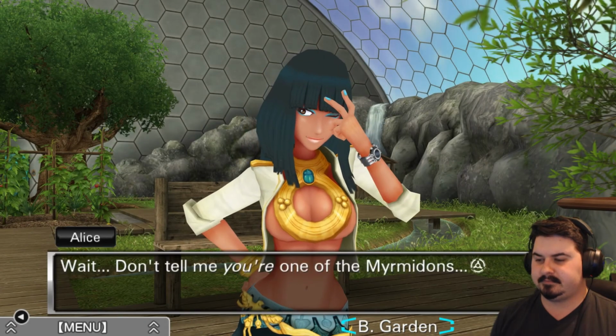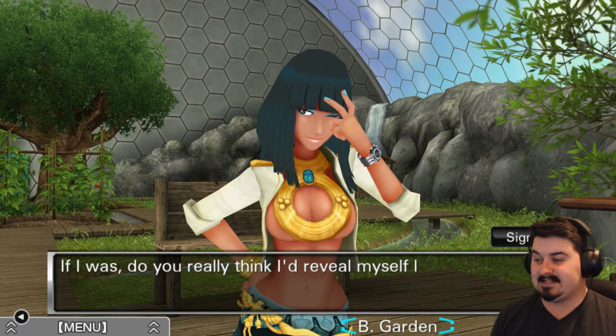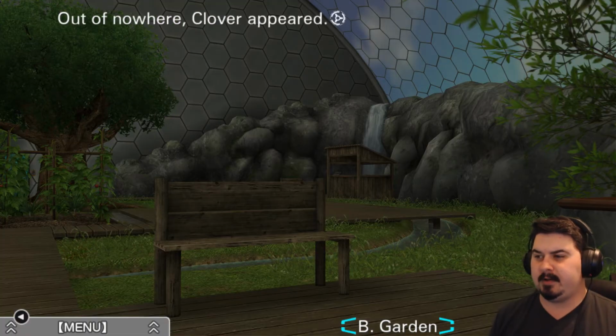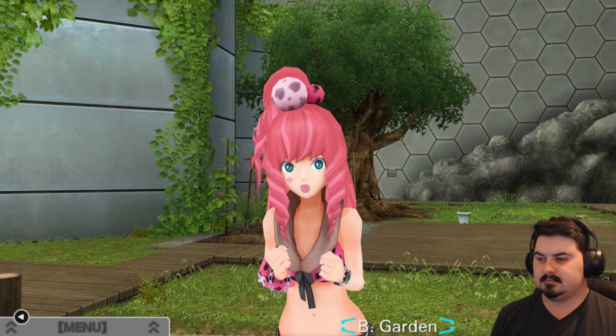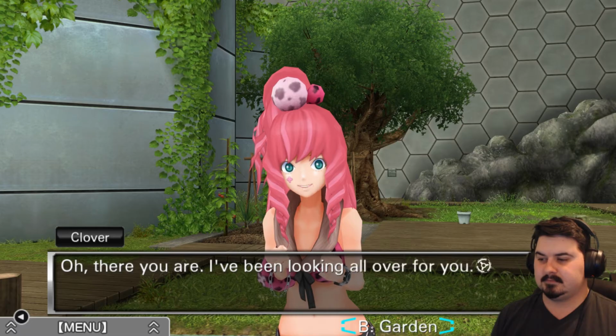Wait. Don't tell me you're one of the Myrmidons. If I was, do you really think I would reveal myself like this? Point. Out of nowhere, Clover appeared. Oh, there you are. I've been looking all over for you.